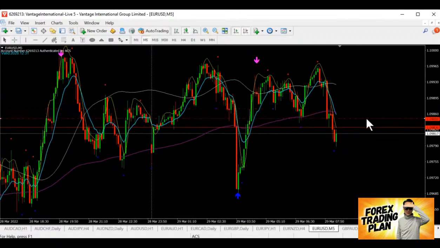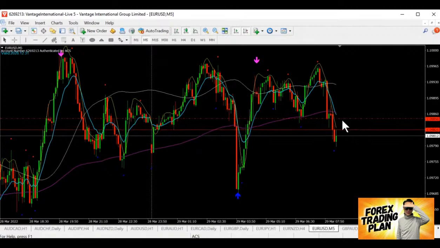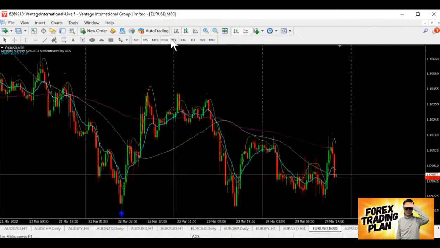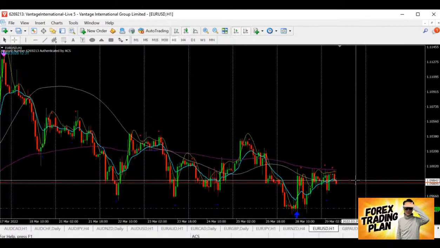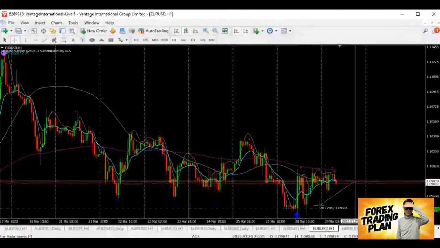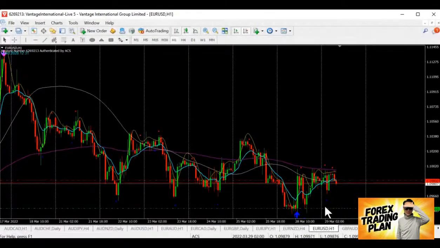So Euro Dollar may be giving us a good chance to sell again. We are going for about 30 pips of space. That's good. Tentatively, by looking at this, but be careful of the minor support over here. Euro Dollar, I'm going to take this into my watch list.